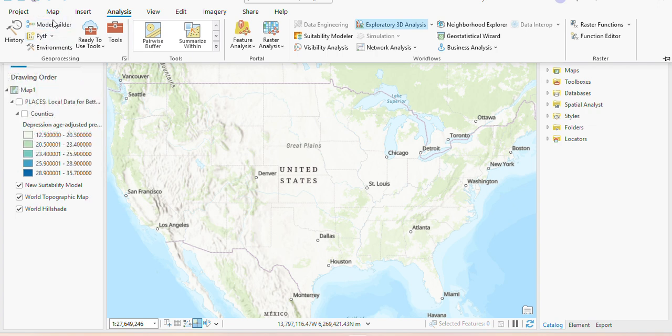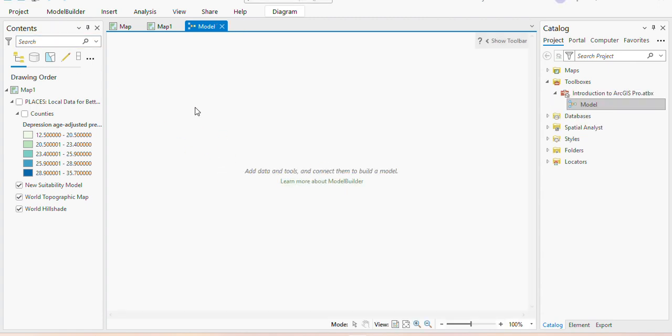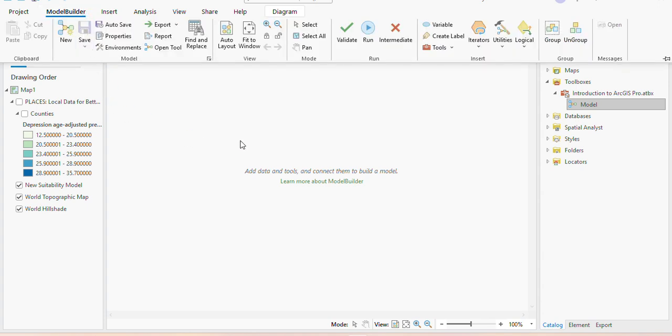Model builder is a way to automate processes. So instead of going from one geoprocessing to another, with model builder you can build your model on this canvas space and validate and run it.